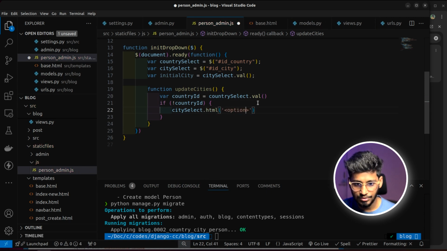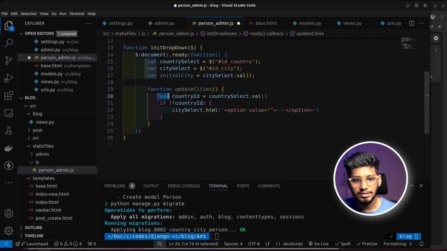So I'm going to use that value equal to double quotes, and we'll put a triple dash. It is up to you how many dashes you want to give.